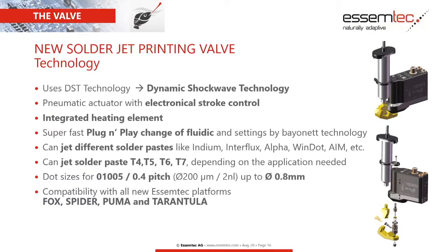Everything is possible with this valve and our system. The compatibility of this VDST is with our newer platforms.